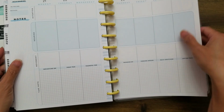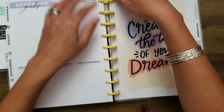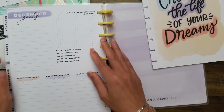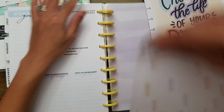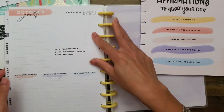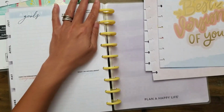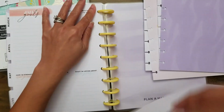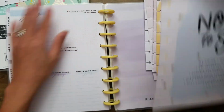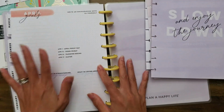Now, as you're Frankenplanning, one of the things that I like to do is pull things out by month. So I pull a month at a time, start at the top here and pull it towards you. All right, so this is 1, 2, 3, 4, 5, 6, 7, 8, and 9.